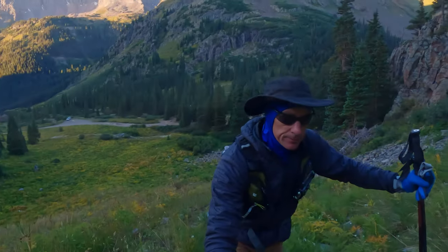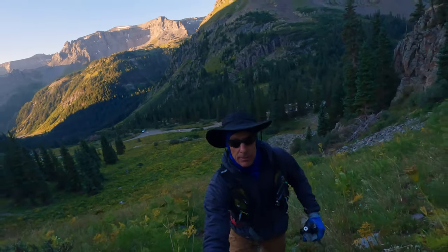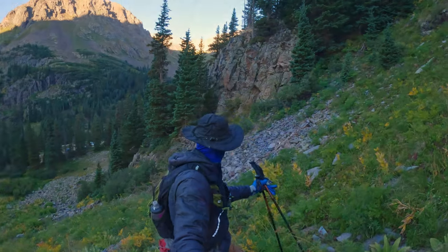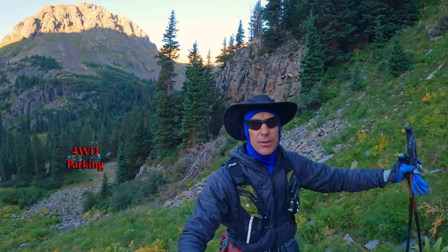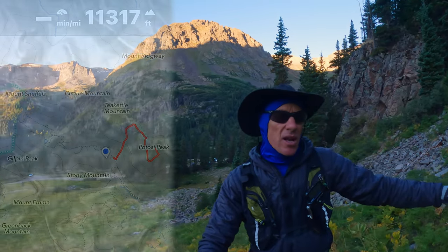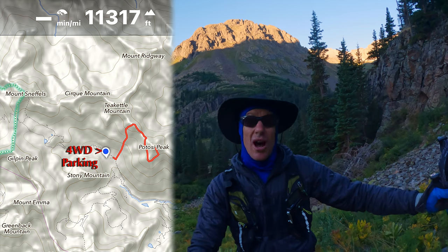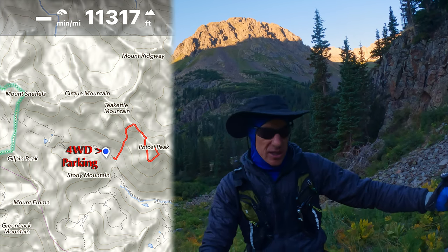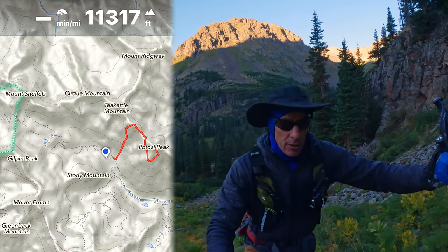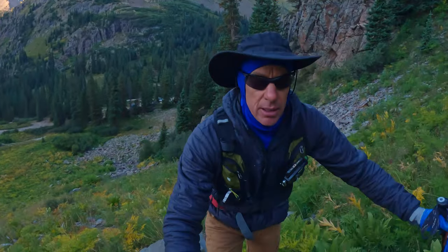And the trail, even beginning, is fairly difficult to find, at least right off the road. You can see the road down there behind me. Through the trees, you can just make out some white cars. That's the outhouse parking lot. And you'll want to head uphill here toward your objective, mainly toward Coffee Pot, which is a smaller peak between the two mentioned. And there is a cairn right here. So I could not find the trail any lower though.